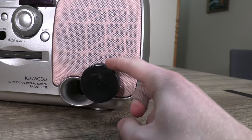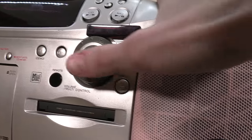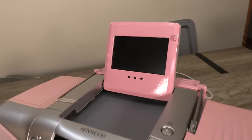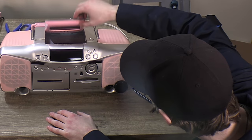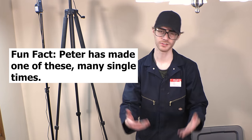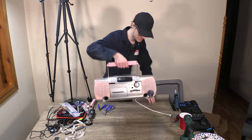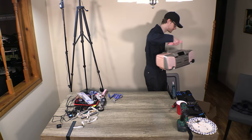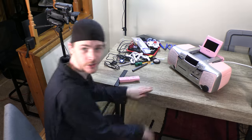This is the speaker audio, overall power button. And of course that magical screen, which if this thing doesn't work, we're doomed. But after you've done this for the seventh time, it gets pretty easy, you know. Let's take this over the testing grounds and give it a whirl. These will be the testing grounds. All right, here at the testing grounds.